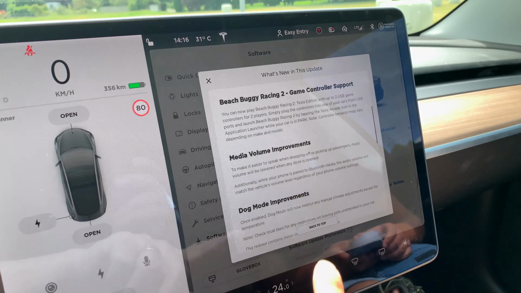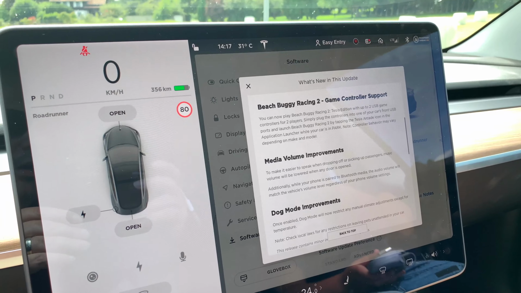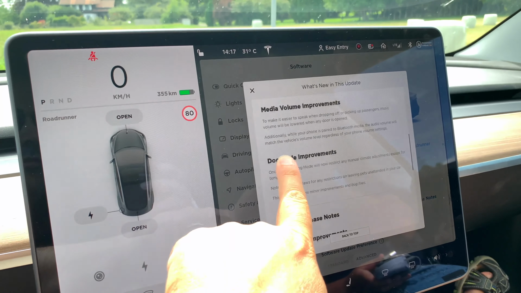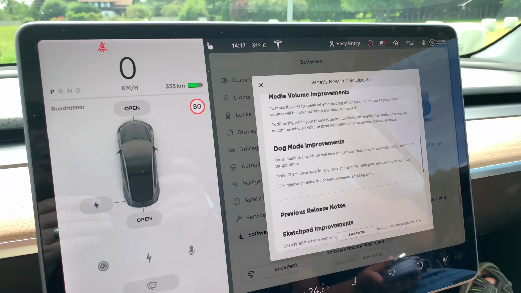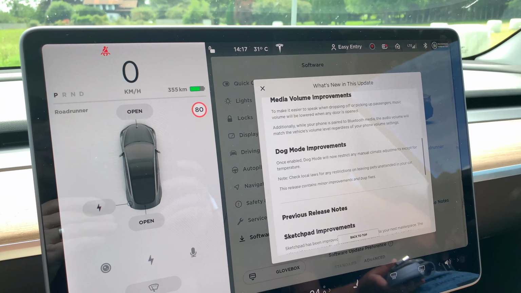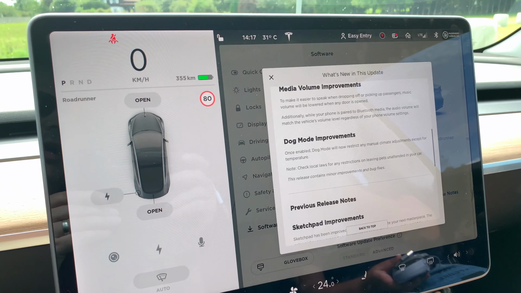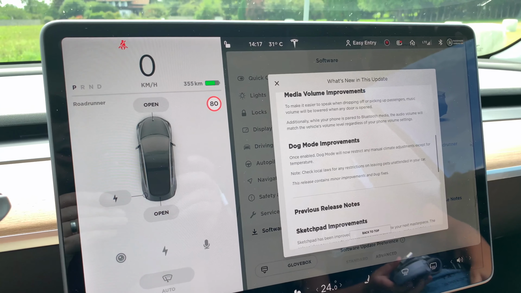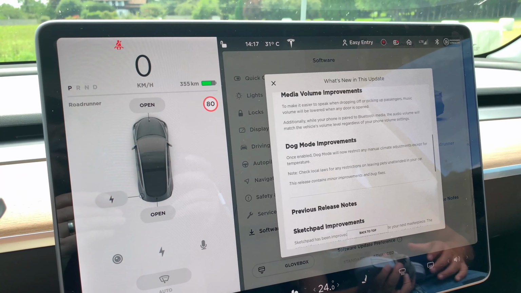And otherwise there's a media volume improvement. So basically it makes it easier to speak when dropping off. So basically when you open a door the volume goes down. And they also have some improvements to dog mode again. It's funny because they keep doing that. And it always says contains minor improvement and bug fixes. Actually, I've seen one update. It's difficult to film because I don't have the GoPros now. But basically, if you're in Navigate on Autopilot and the speed changes to go down, so it will actually lower the maximum speed to the speed that's on the map. It doesn't read signs for the moment.